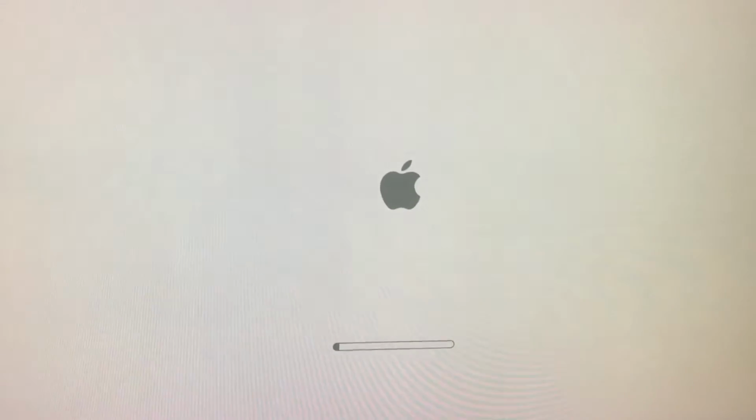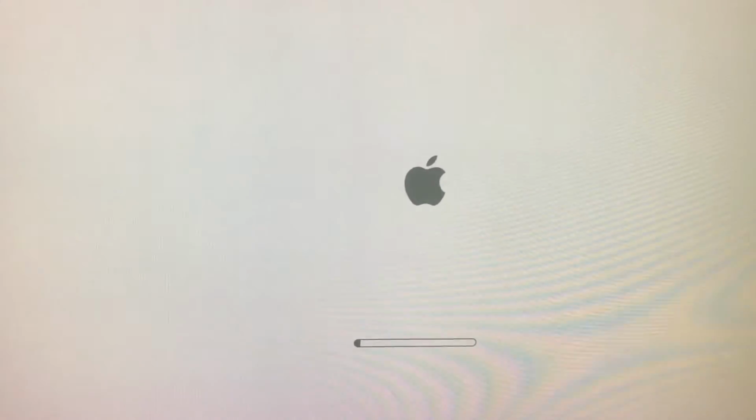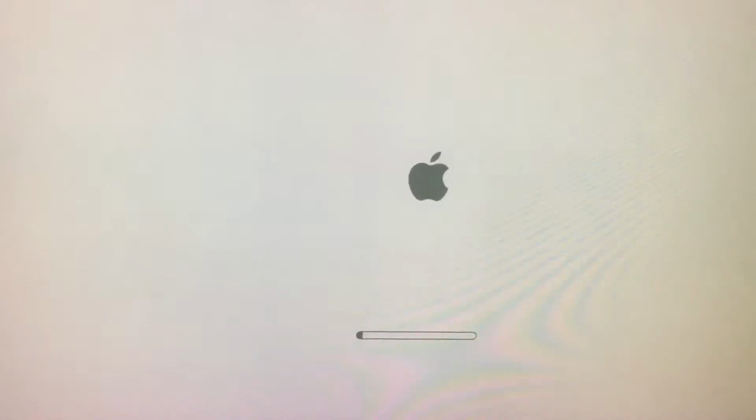It blinks, we let go of it, and it should start flashing. And here we go. It's updating to the latest firmware for it. The drive has ejected again.